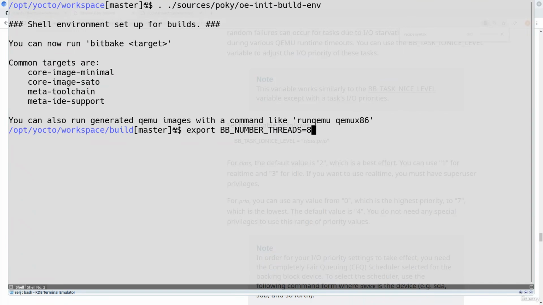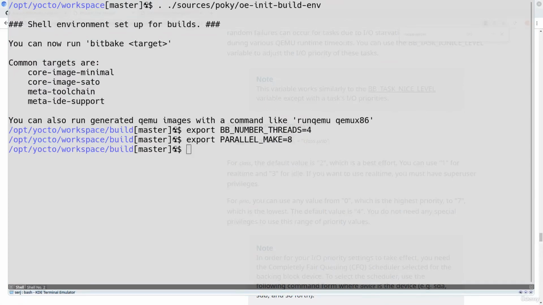In our case, we can set it to 8, which is the number of threads that we have, or 4. It depends on whatever you want. And the other one is PARALLEL_MAKE, which is equivalent to the -j passed to the GNU make command. In this case, I'll just leave it at 8 because I have 8 threads.